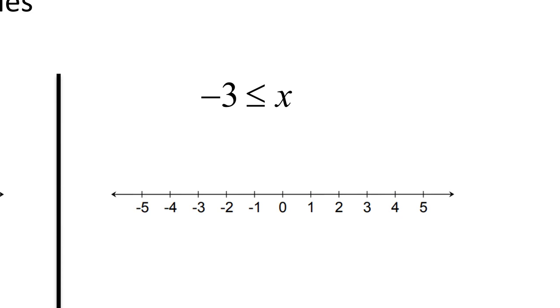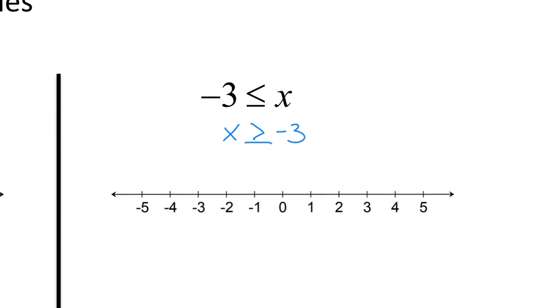If we take the x to the left side right here, I'm going to have to change the inequality. I'm going to have to flip it like this, and then I'm going to bring down the number, negative 3. You don't change the sign of the number, but you bring it down. If you flip your answer, you also have to flip the inequality. So this less than or equal to becomes greater than or equal to. Now x is on the left side, that's more common. And notice that negative 3 is right here on the number line, and we have or equal to.